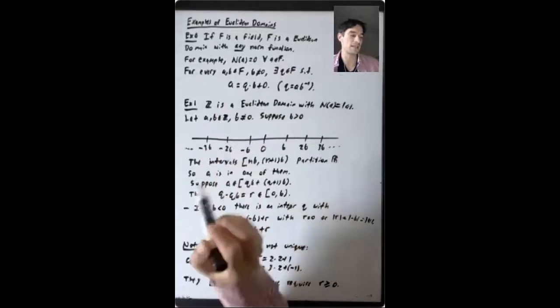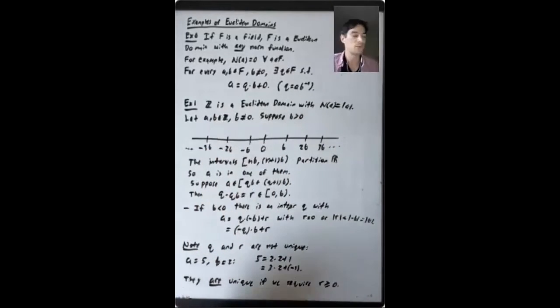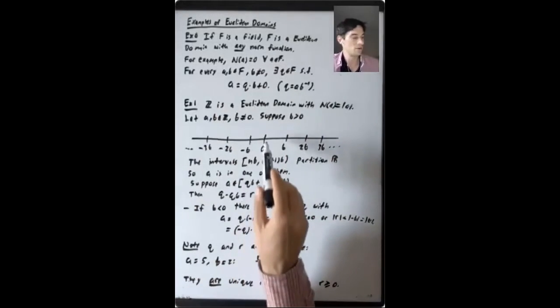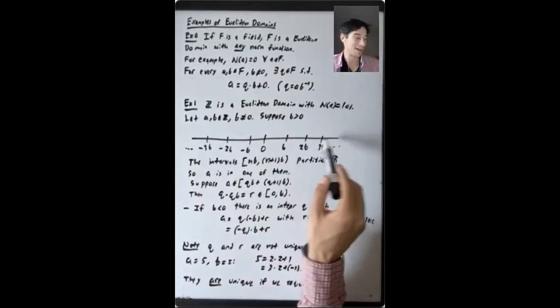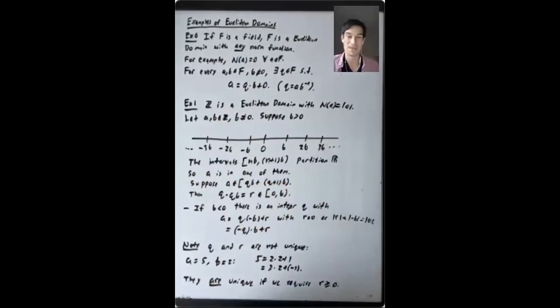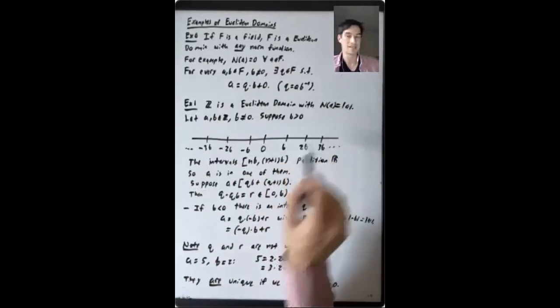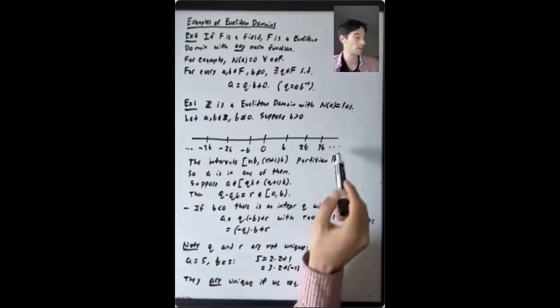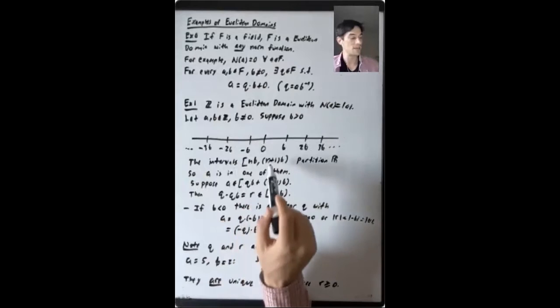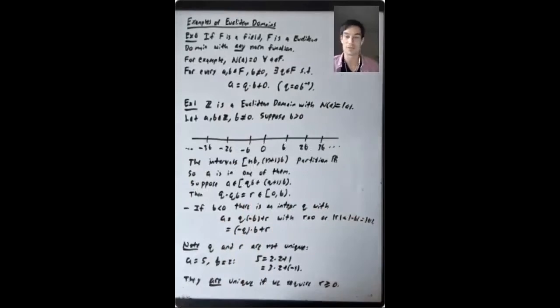Okay, so let's take A and B in Z and B not equal to 0. And for now, let's suppose that B is bigger than 0, and we'll see what to do when B is negative. So let's go along the real number line and just mark off the multiples of B. Going from one multiple of B to the next is partitioning the real numbers. The half open intervals from n times B to n plus 1 times B, that include nB but not n plus 1 times B, partition the real numbers. Every real number is in exactly one of these intervals. So A is in exactly one of them.